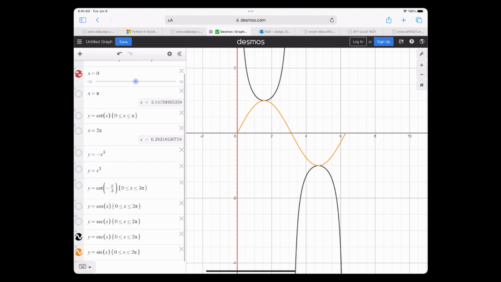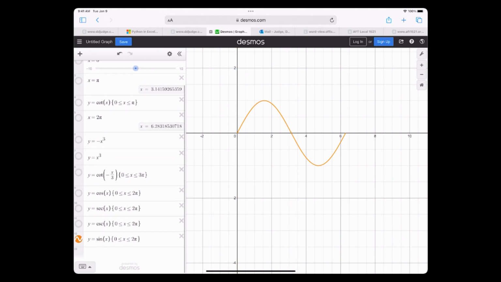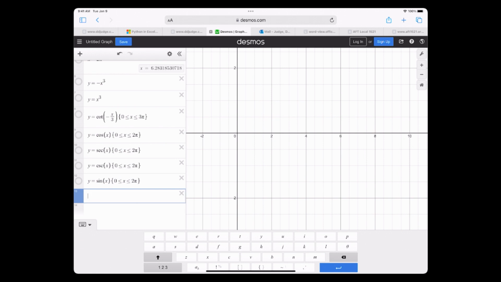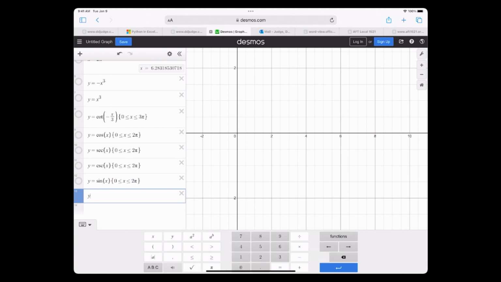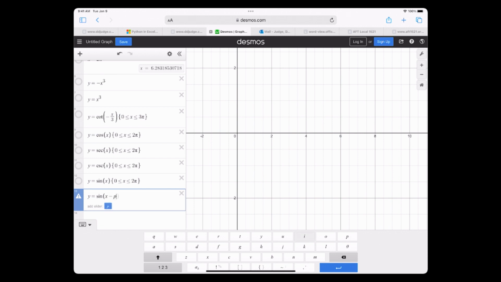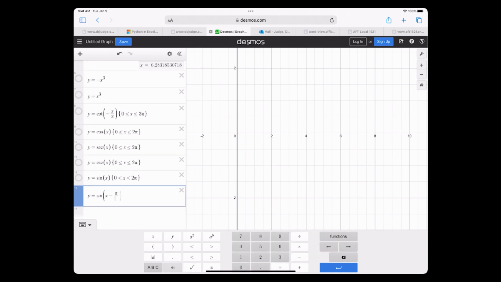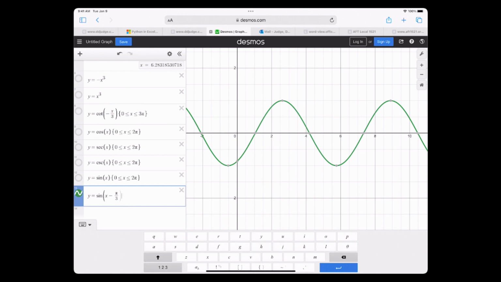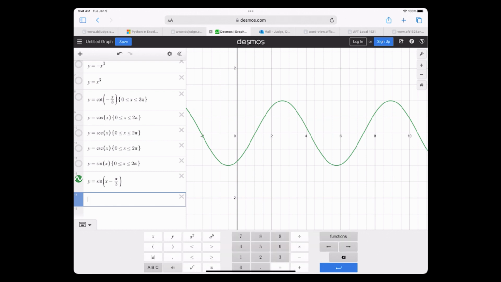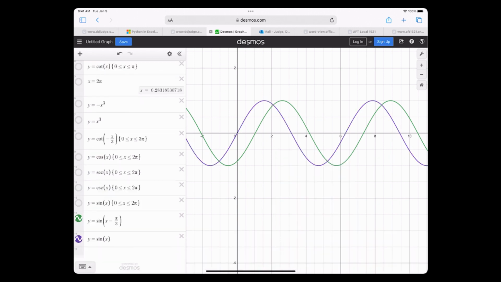I'll get rid of all of our past graphs. x minus, I have to spell out pi divided by 3. And again, we got to give that interval of 1 cycle. I mean, generally speaking, though, this is, again, I could do it in general. Let me show you guys the general idea. Okay? This is infinitely many cycles.